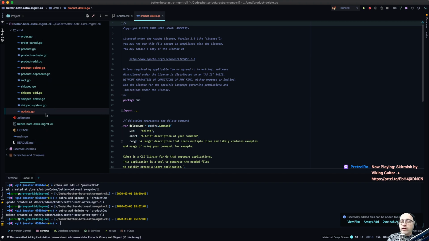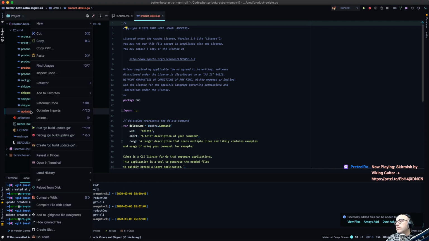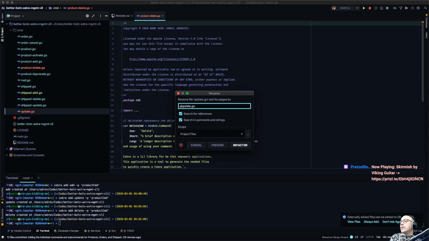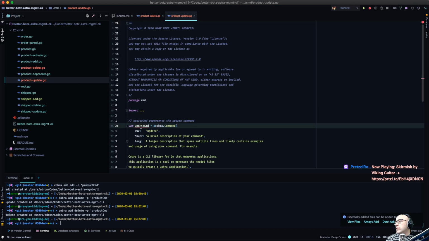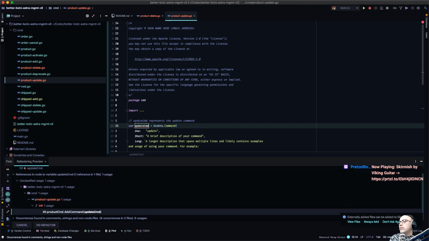So delete now needs to be, okay, I'm gonna start shortcutting it. Shift F6. Oh, do I not have that? I don't even remember my own shortcut keys. Refactor. Oh yeah, it is Shift F6. Anyway, whatever. Product update. So now I need to rename these two. Update command is product update command.